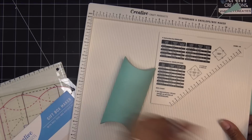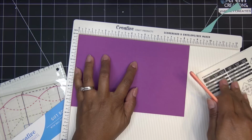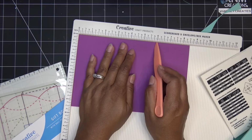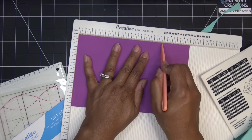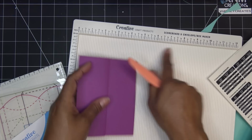And of course, I mean, this kind of thing, it's a scoring board. So like, okay, I have my card base, but you know, I want this card to be like a flip back card or whatever. So 4.25, and then the next one would be 2 1/8 further from that. So that's 6 3/8. So at 6 3/8, I would put another line. And now you have like a little card that has like a fold back or whatever it is you want to do. Concertina, all these different fun card things, of course, we can do with a scoring board.